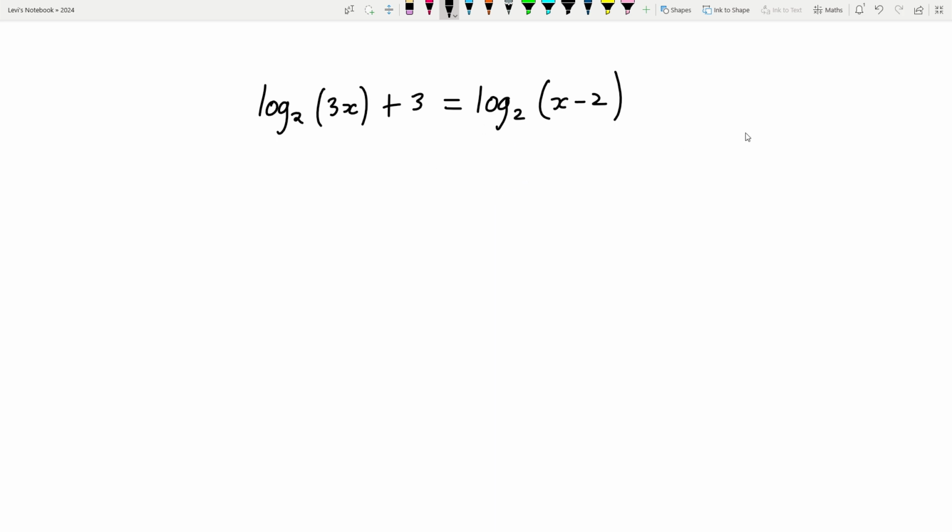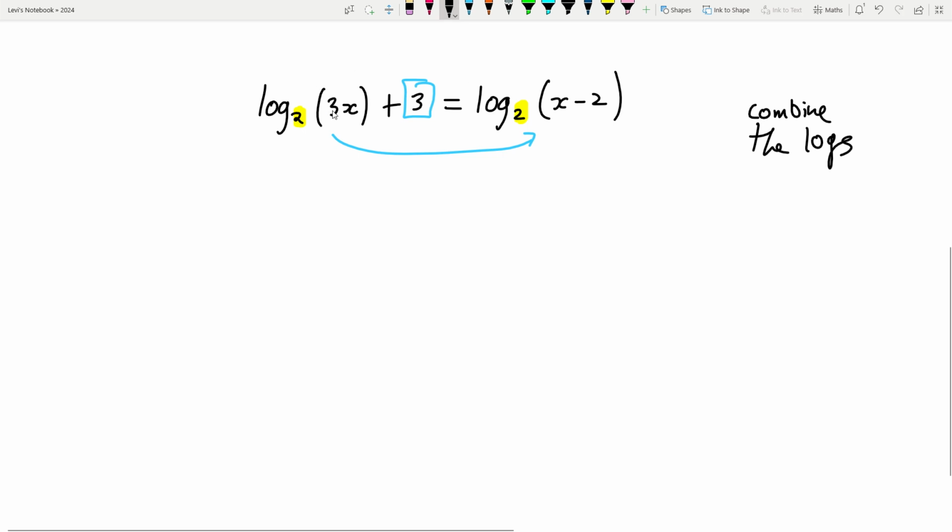So what we want to do is combine the logs, okay, into a single logarithm. So first of all, I can see they're all the same base of 2, and we have a random number in here pretty much. Ignore the number, just try and combine the logs. So I'm basically just going to move this one to the other side would be the easiest, okay? That way this doesn't become negative and you don't have all the stuff on one side.